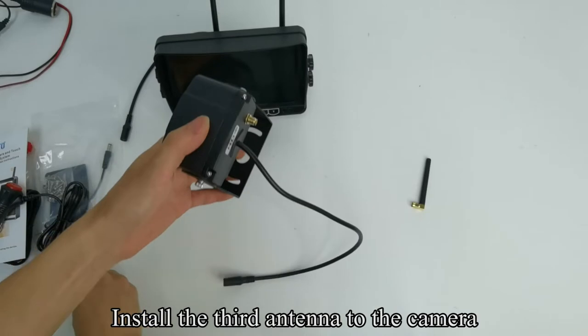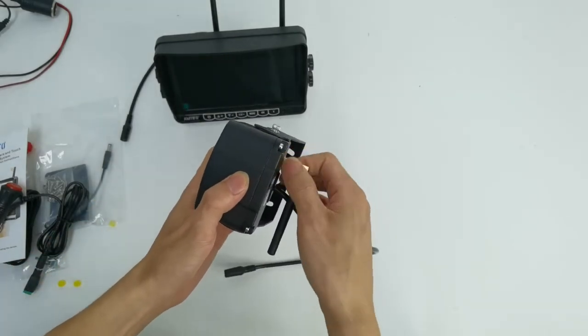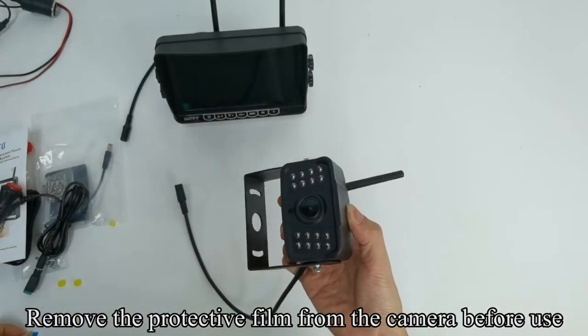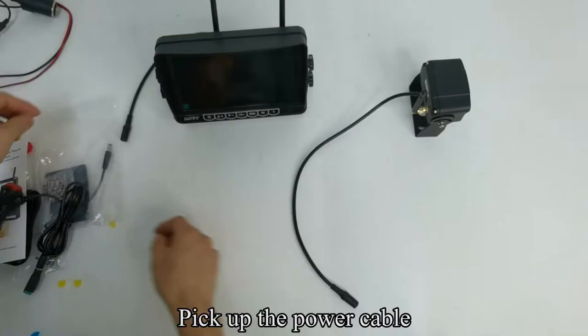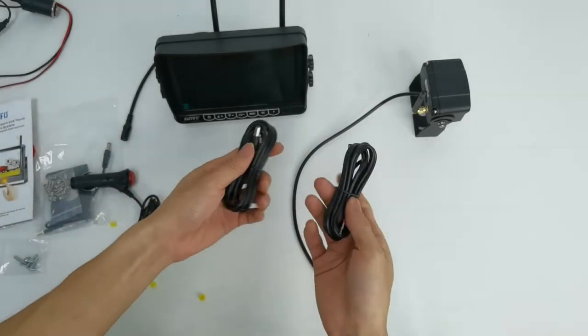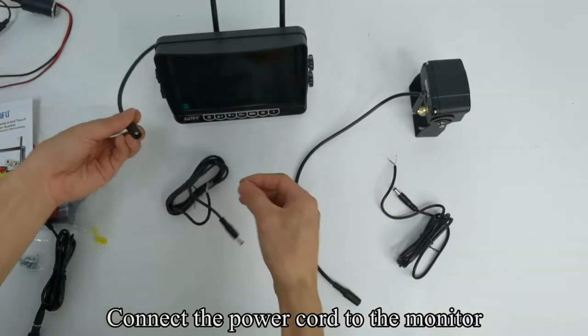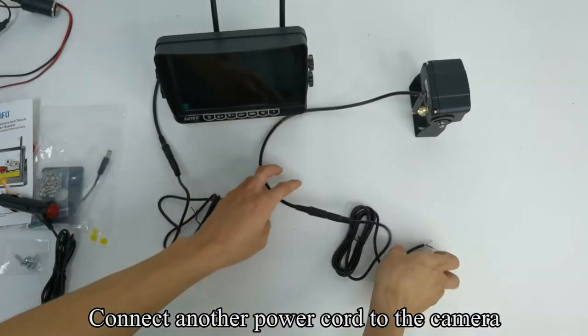Install the third antenna to the camera. Remove the protective film from the camera before use. Pick up the power cable. Connect the power cord to the monitor. Connect another power cord to the camera.